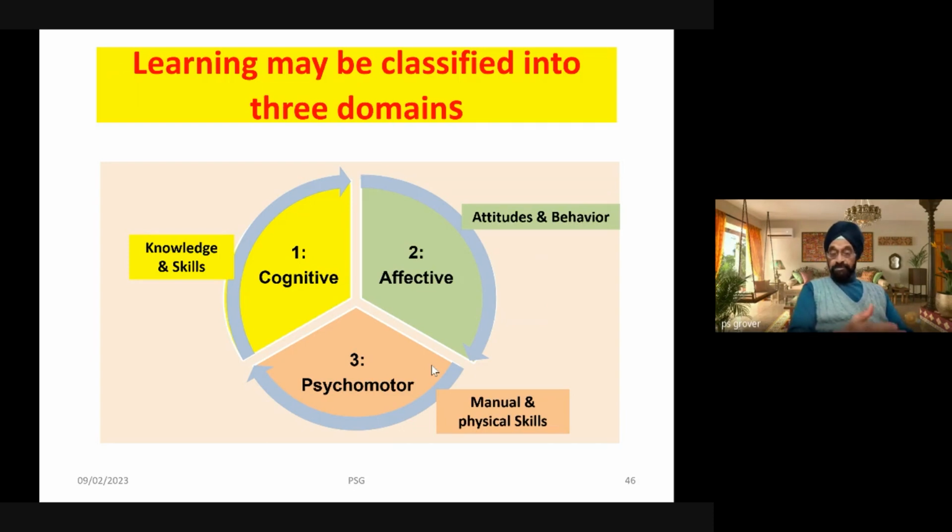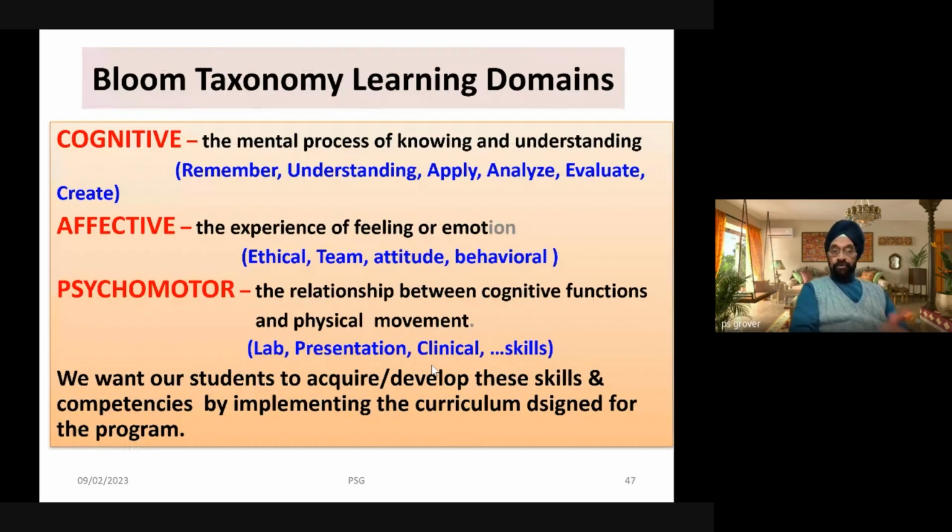If he's working in a computer lab, he has to do manual as well as intellectual work. There also he has to do all these things. So the point I'm saying is, when I am preparing my curriculum, I want my student to be a holistic, developed individual. That means his intellectual ability, his mental ability, and his physical ability should all be developed, which means cognitive, affective, and psychomotor. So cognitive is mental, affective is your ethical, your feeling, emotion, and psychomotor is this.